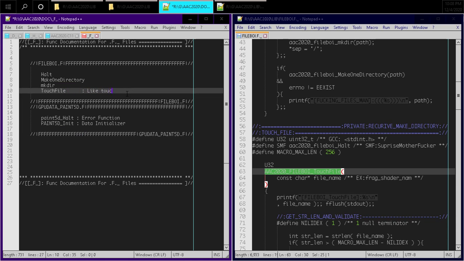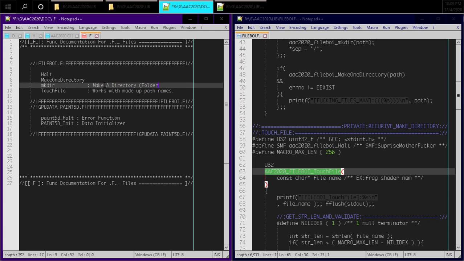Like touch can work with retired directory paths. So touch file works with made-up path names. Make a directory.